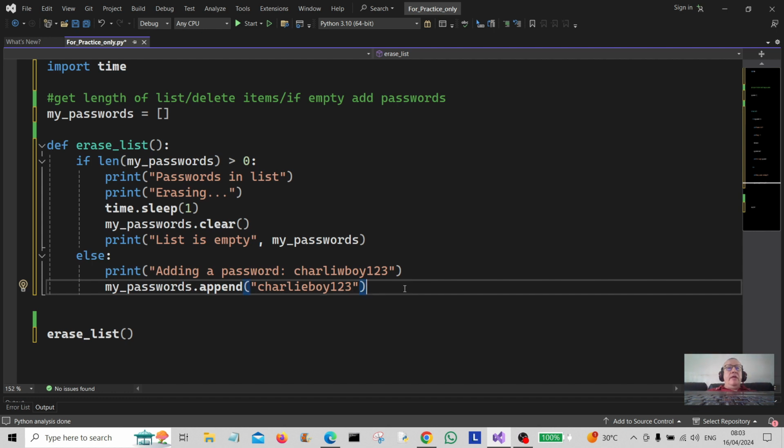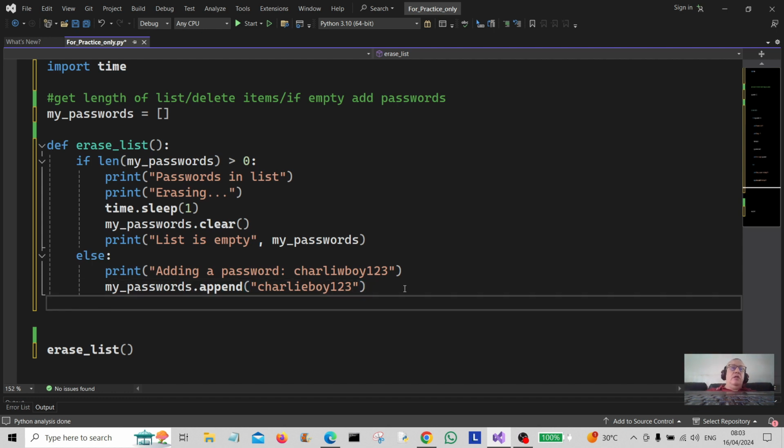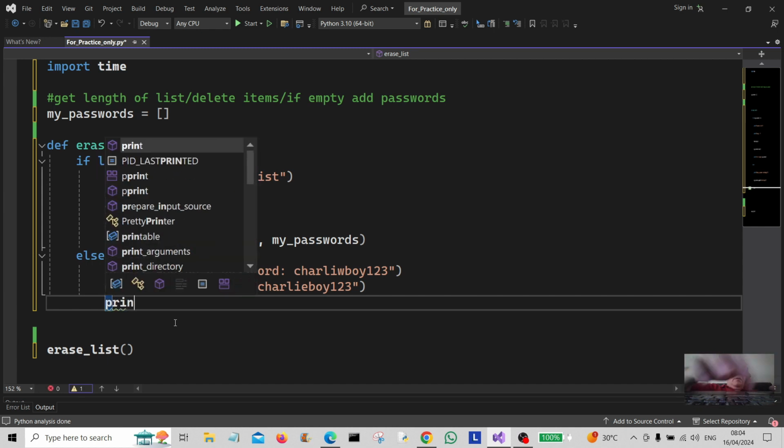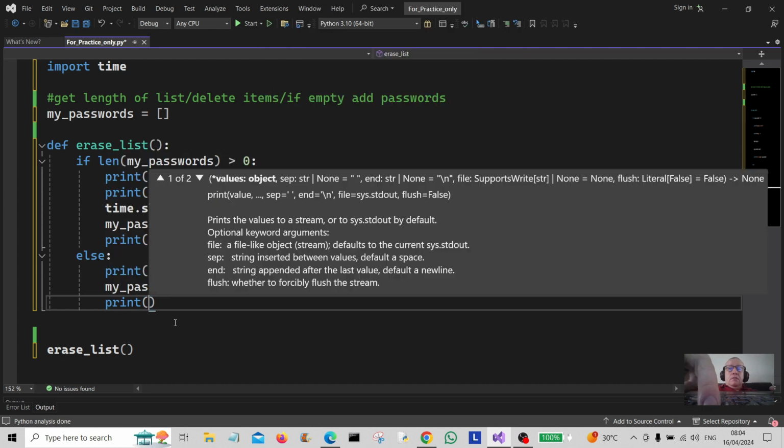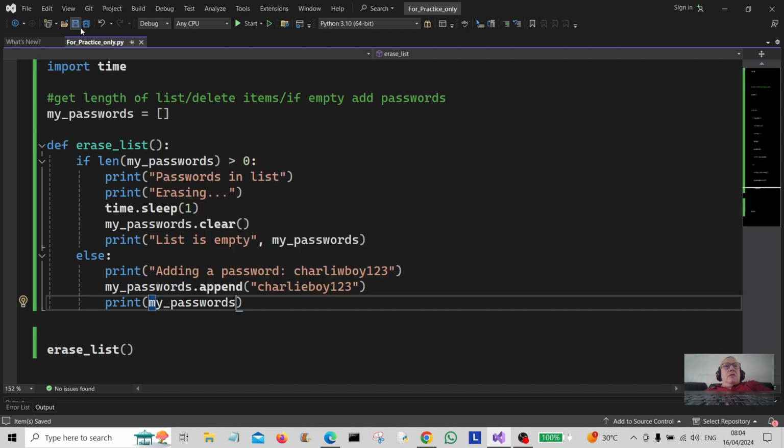Okay, so now we've added that, and we actually want to see that it's in my passwords list. So we're going to print out my passwords so we can see that that password successfully got appended into there.